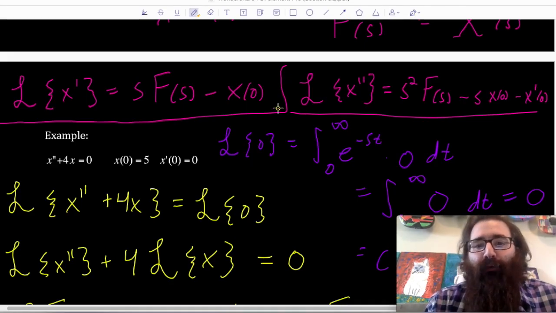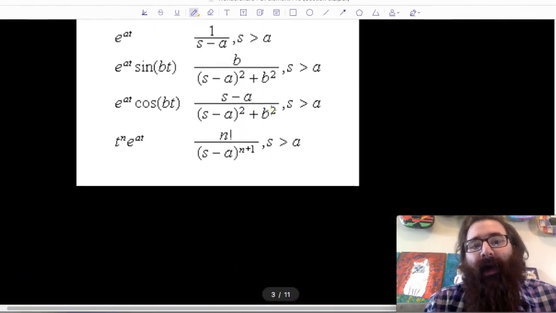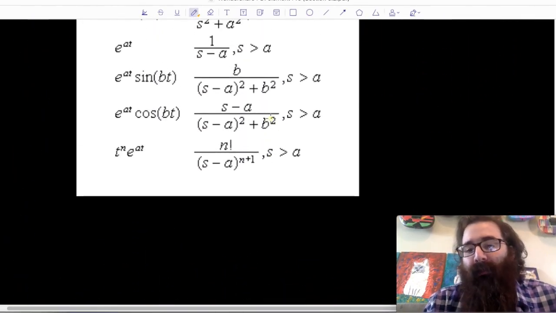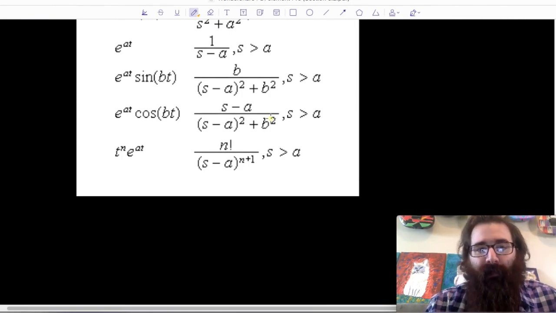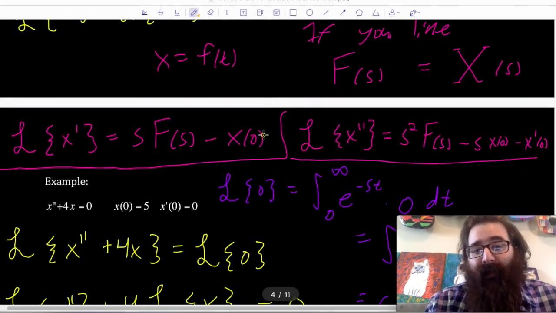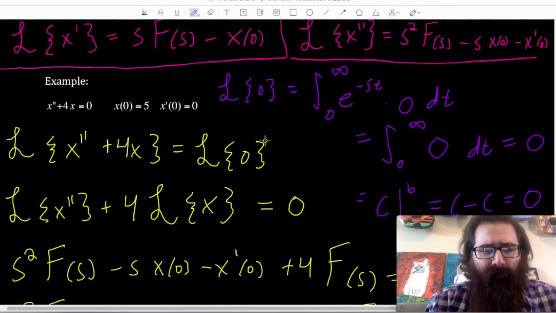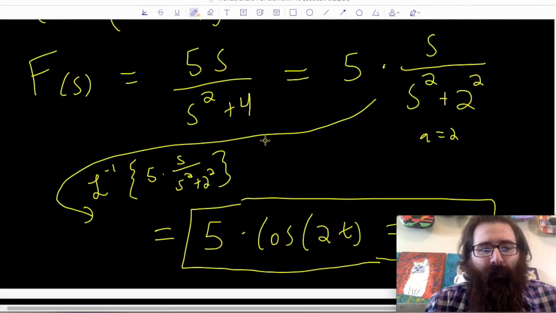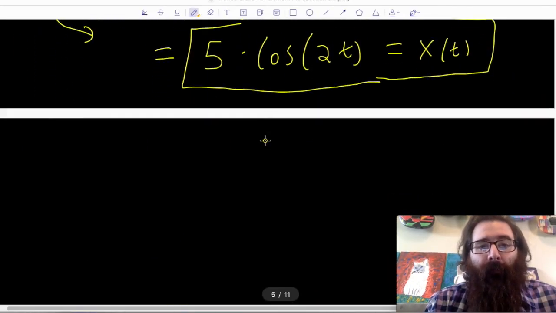But if we're comfortable with what the Laplace transformation does and perhaps relying on a table, and I don't want you to rely on the table entirely, I want you to start to become familiar with the information on the table to where maybe most of the time you don't even have to look at it. If we are comfortable with that, then we could kind of say, okay, well, I'm not really performing the calculus, but the calculus is there. Make no mistake about it. The calculus is definitely there. But I think it is an interesting way to solve an initial value problem.